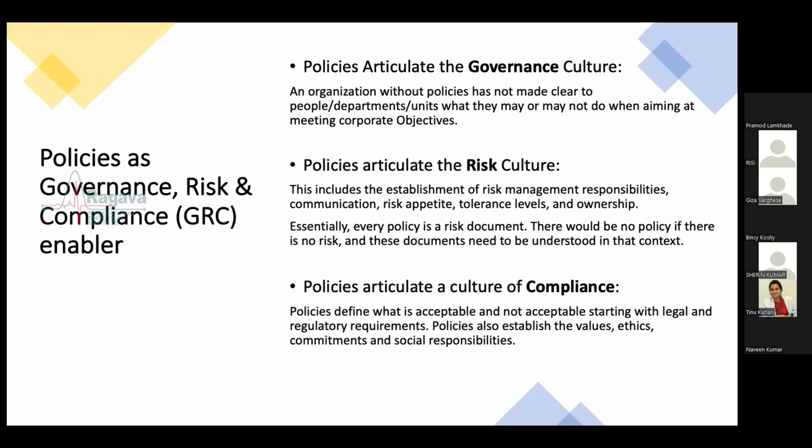So you write a policy, and you will have your controls listed down in the procedures, and by implementing those controls you are trying to keep your risk level within an acceptable limit. Okay, so this is how policies or internal regulations act as internal controls in an organization. It also helps in articulating a culture of compliance. How do policies help in articulating a culture of compliance in an organization?